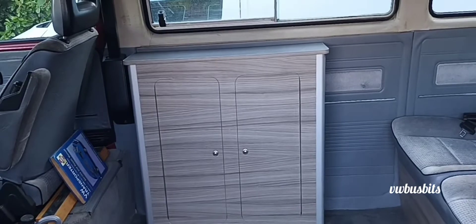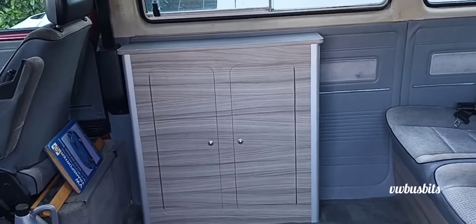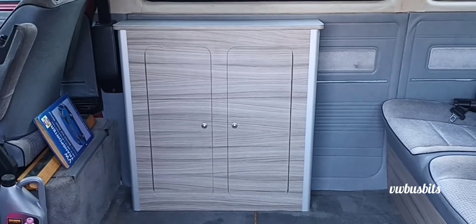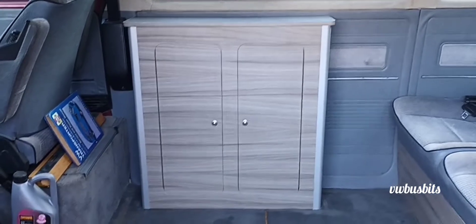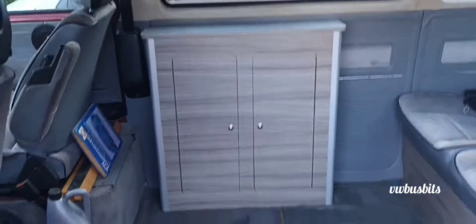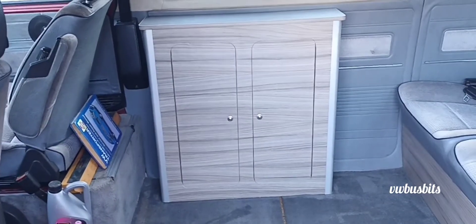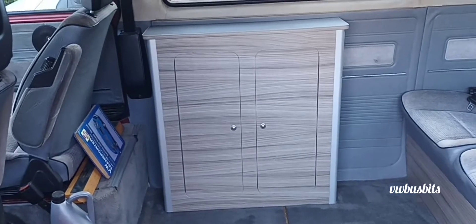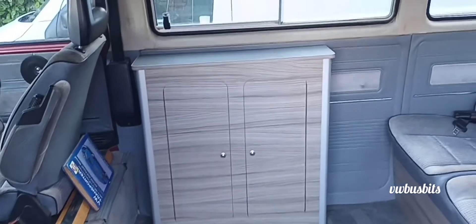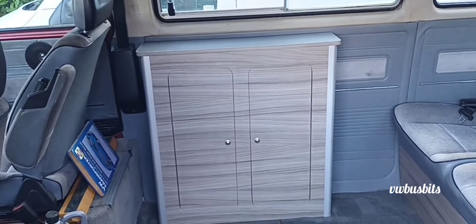Coming to the end of another long day before the holiday. The unit is done and in — turned out really well. It's just some scraps of driftwood I had left over, and it was enough to do what I've done. We've got just a little unit there — it's about eight inches deep at its deepest part.